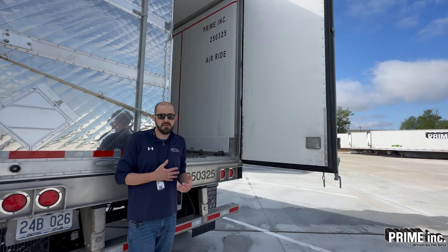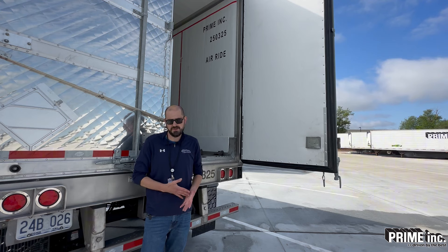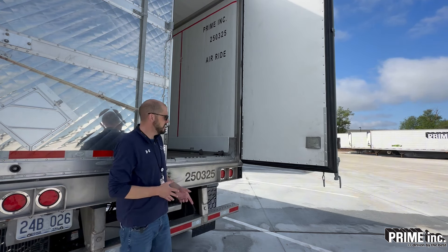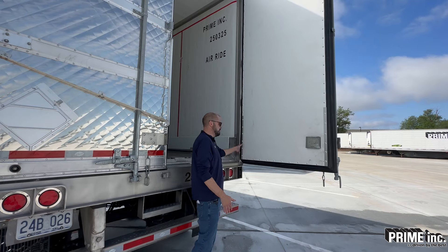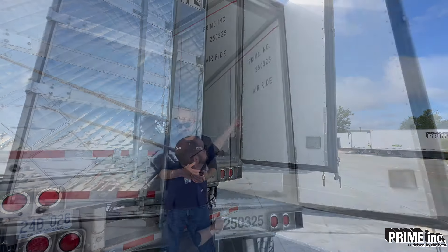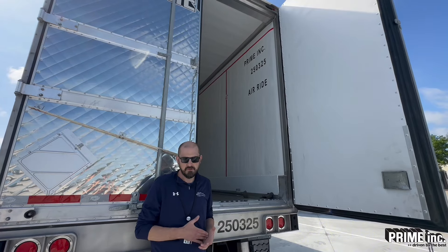Now that we're inside the trailer, if you have any insulation showing on the inside, we can't load perishable product inside that box until that damage is sealed up and watertight. So any insulation showing, make sure that gets addressed. Check all the rivets around the outside of the door, make sure they're all secure, and then check that the door seal is not damaged anywhere — there shouldn't be any damage to that rubber. Sometimes we see this header or door frame become detached, and when that happens, that's obviously a big problem, so make sure it's attached securely.